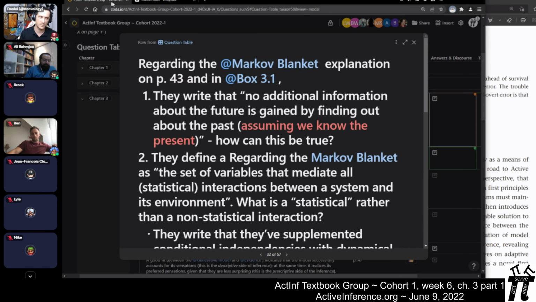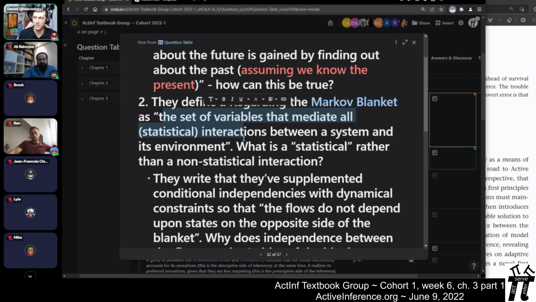Okay. They define it as the set of variables that mediate all interactions, and also the Markov blanket. Using last names as a personal opinion is not helpful, because not only are there multiple Markovs, but the Markovian property is not something technical or defined. So maybe someday we'll have better ways to describe it and be more specific that don't involve invoking ambiguity around names. That being said, it was worked out analytically by Markov and others, but most recently it was Pearl 1988 and causal inference with a Bayesian perspective.